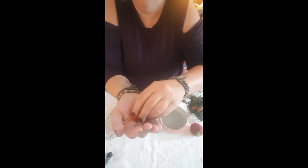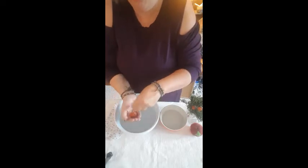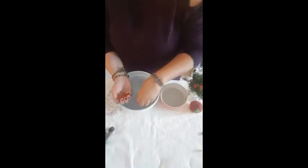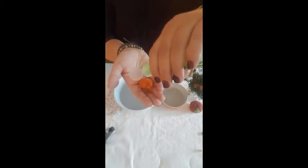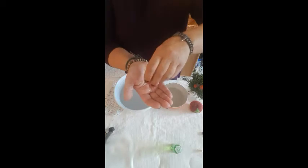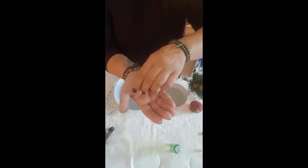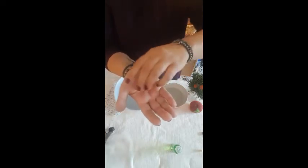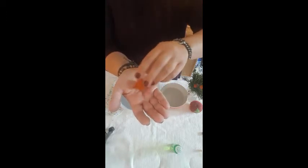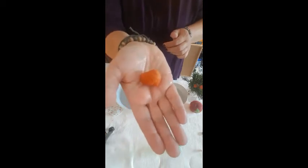Next step is to get a little bit of hot water. You can either dunk it in a bowl or put it under running water — I'm just going to dunk it like this. And a drop of soap, just a drop; that's all you need for a small project. Then very gently, I'm going to just press the ball in circles. I don't want to press really hard or create a lot of friction. Friction is what's needed to felt wool — friction and hot and cold water. Can you see that it's already starting to stick together a little bit?